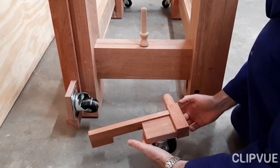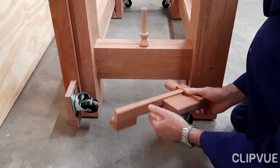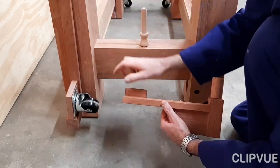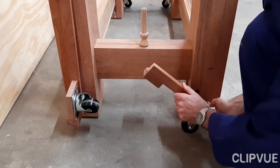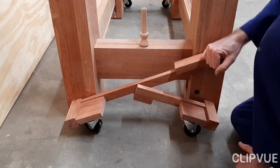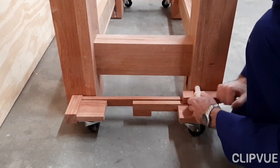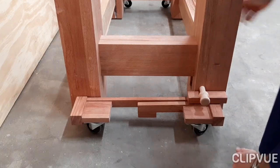and similar on the front, also pin platform with the short arm, and on this one I've got a little pad that arm, as it comes down, will push down on this one and push it down as well. And then simply, as I push down over here, it lifts it up, and then just a little pin that I made keeps it in place. Let me just quickly do the other side.